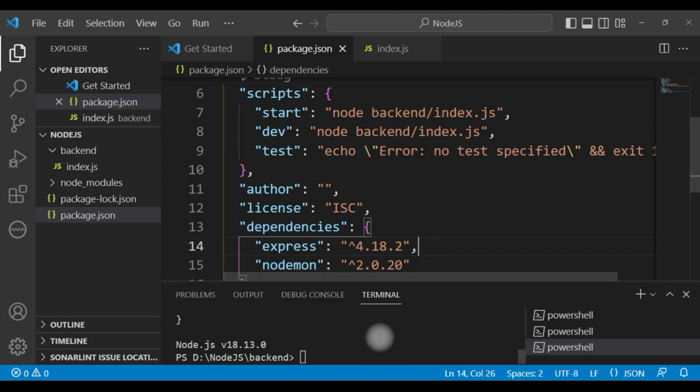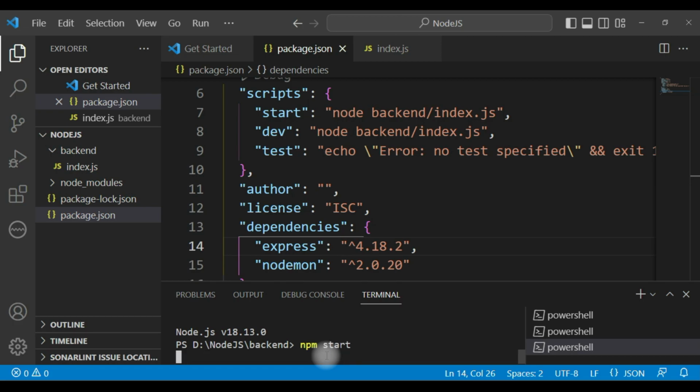Save the file and now run our command npm start.